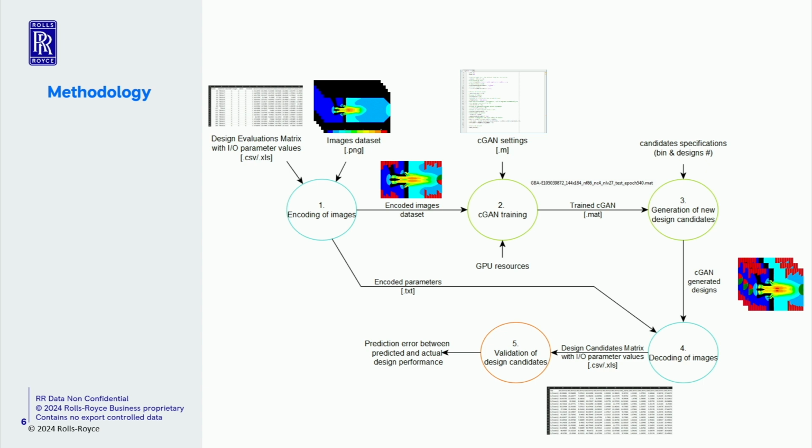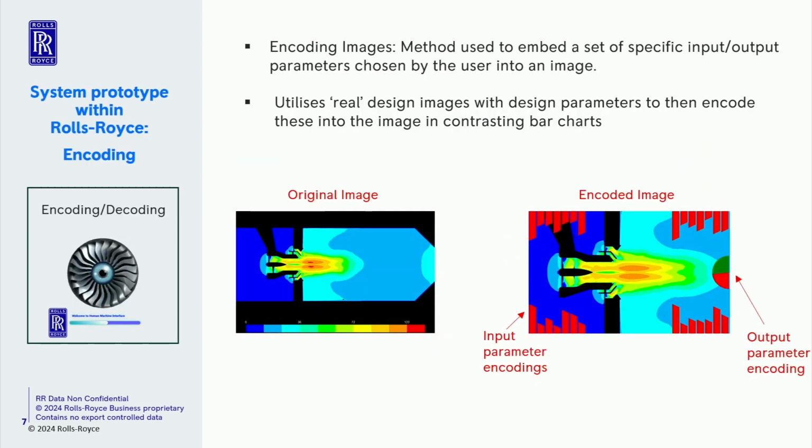Thank you, Marco. So like Marco mentioned, the first thing that we do after we generate the design is to encode the values onto the image. So on the picture you see, on the left-hand side, what we call an original image. This image comes straight out of a simulation. This can be any kind of mechanical simulation, CFD, computational fluid dynamics, finite element analysis, or various other simulations that we do to understand the performance characteristics of the design at hand.